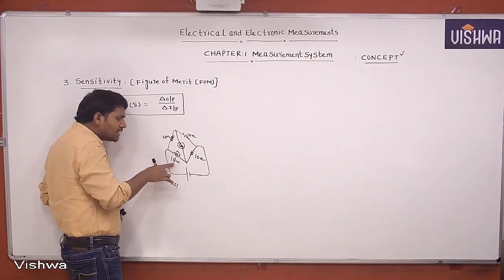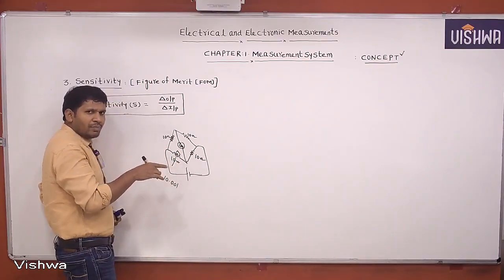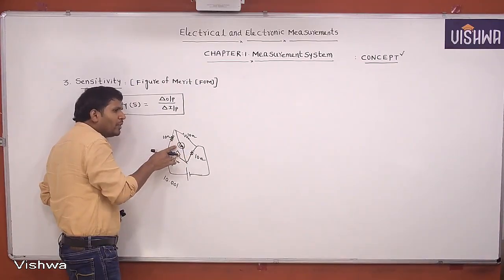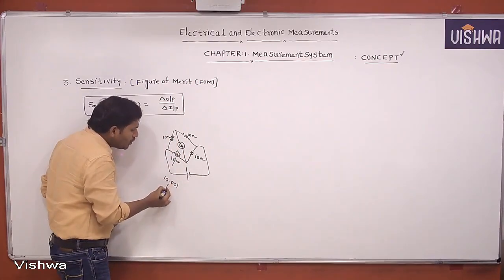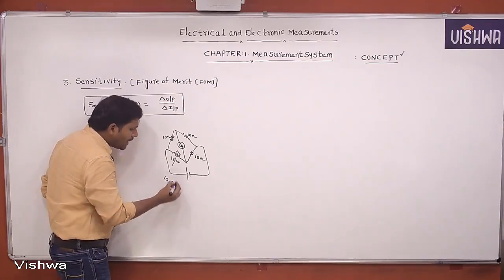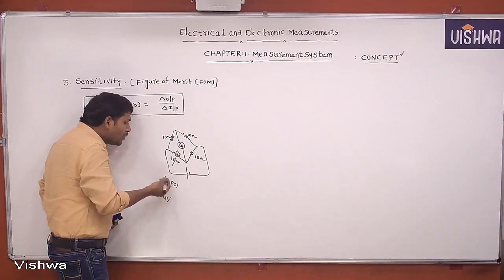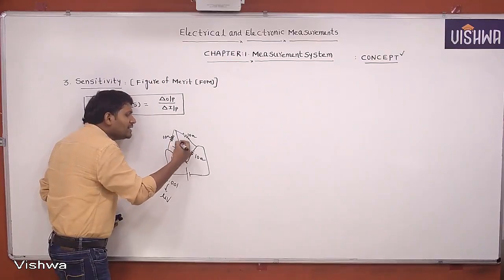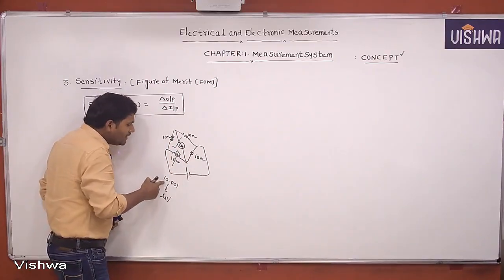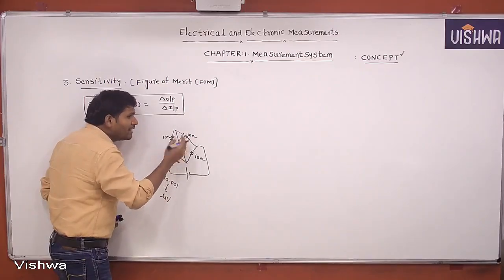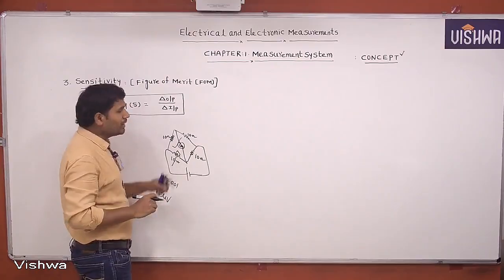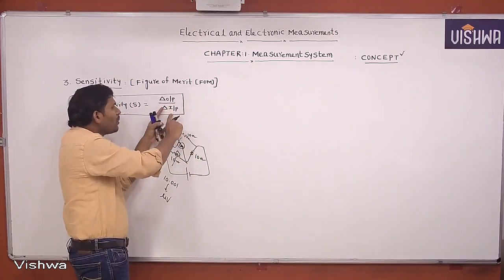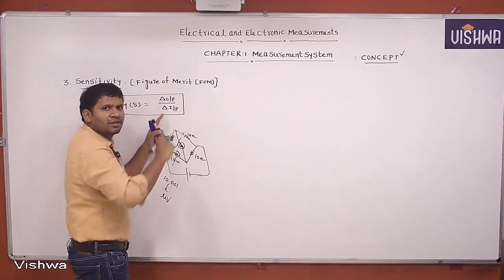For the 10.001 ohm change in resistance, the bridge is now unbalanced. For this unbalance, there must be a voltage across the galvanometer. Because of 10.001, I am getting a voltage in the range of microvolts. Let us assume that. If this microvolt voltage is detected by the galvanometer, then we can say it has high sensitivity. Even though there is a change in resistance, if the galvanometer does not detect it, then it has less sensitivity. That means for a small change in input, there must be a change in output. Then it is nothing but sensitivity.